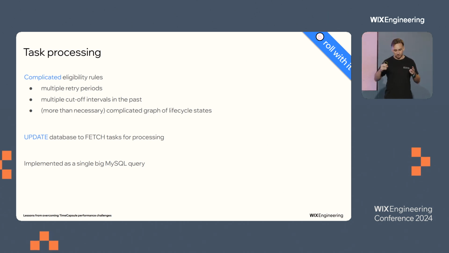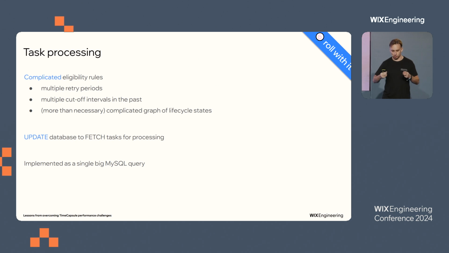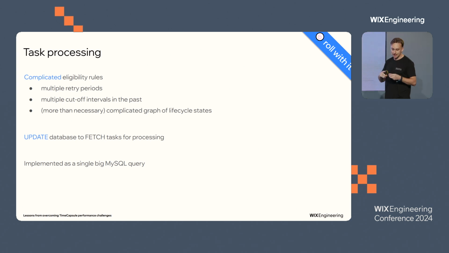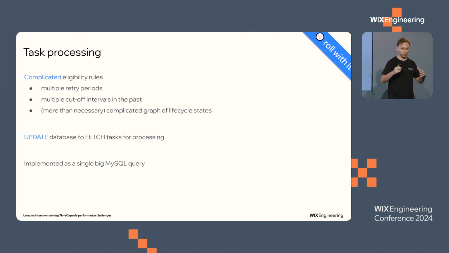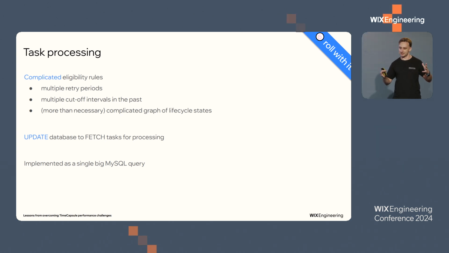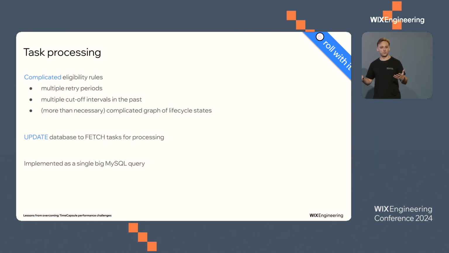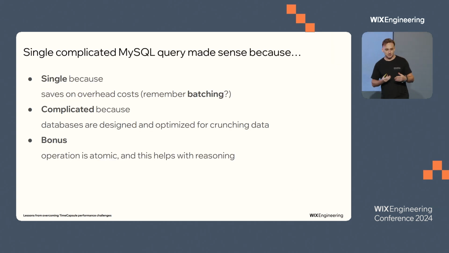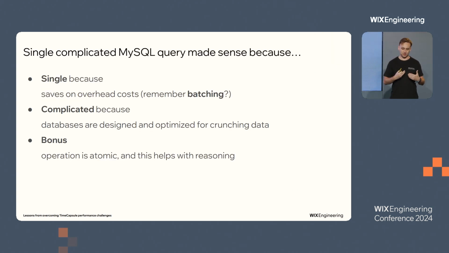We have a very complicated task lifecycle. And another implementation detail: when TimeCapsule reads tasks from the database, it actually performs an update first. And this update is a very large single query on a database, which has to account for all those edge cases. Essentially, we have a part of business logic implemented on the database side. When I first saw this, it was very easy for me to explain this to myself.